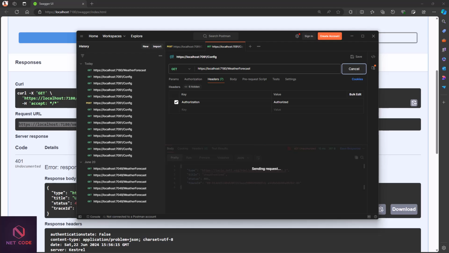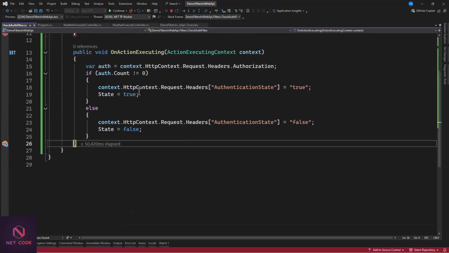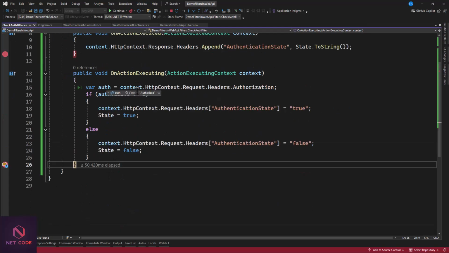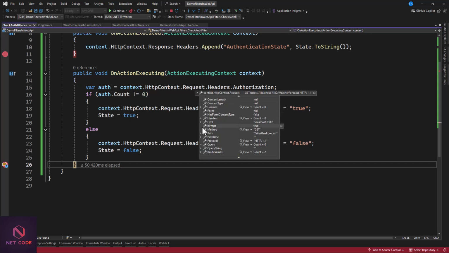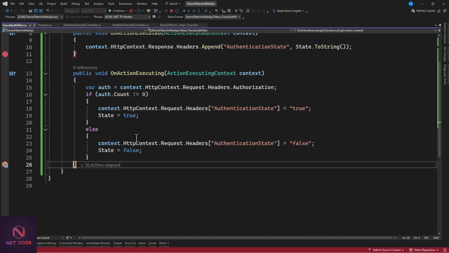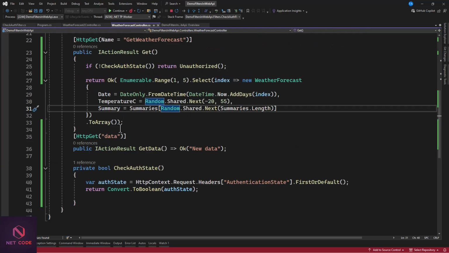We have the endpoint hit. Now, if I check here, you can see we're going to have the value of authorized. Because when you check, this request has a header. Now, this header contains authorization, and the value here is authorized. If so, then it's going to set this authentication state to true. So you can see this is set to true, and if this is set to true, then when you go to the controller in here, it's going to skip this, because here this is saying that if it is false, return, and here it is true. So we're going to skip this, and we're going to have the data in here.